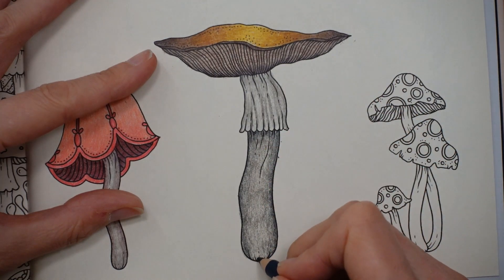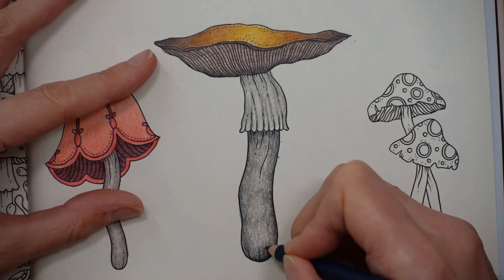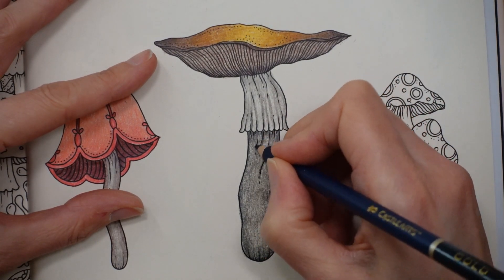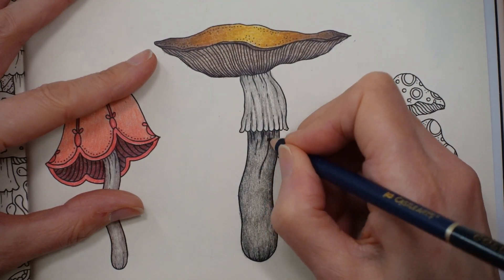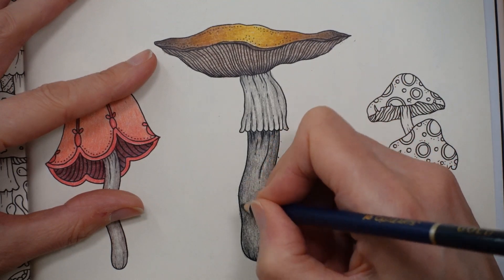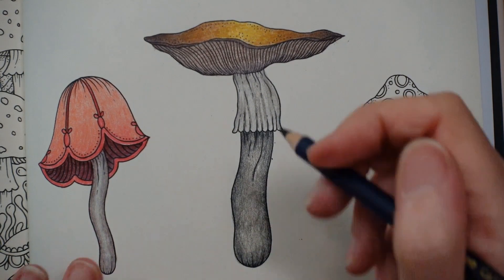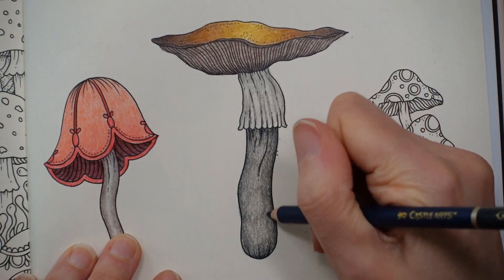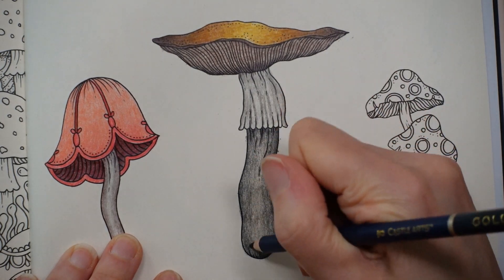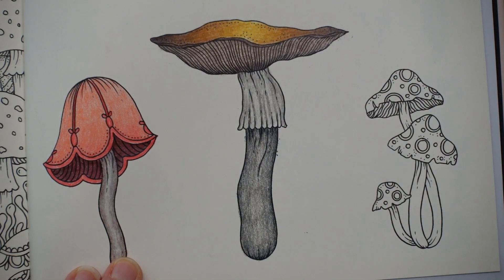And the bottom as well — I think it should be a bit darker. You can follow those lines that are drawn on there. I think we need to take some notice of these markings as well. I'm just looking in the camera to check what I've done, and I think that needs to be a bit darker — I think it all needs to be a little bit darker. And then I think we'll be almost there. I'm happy with that.